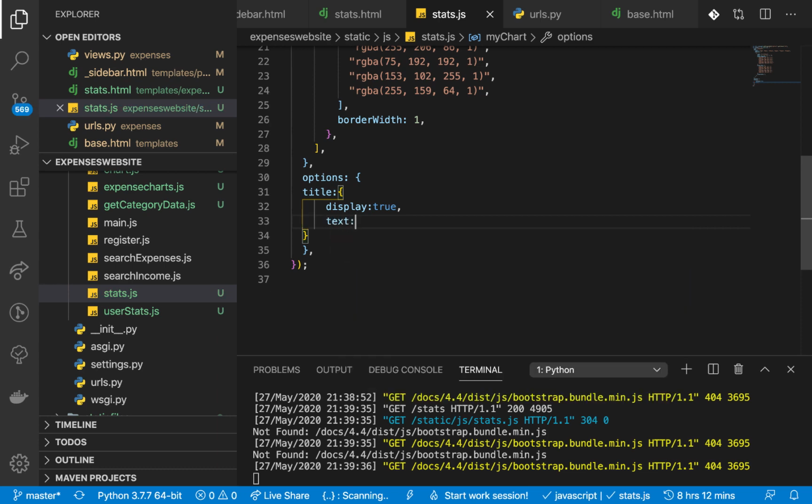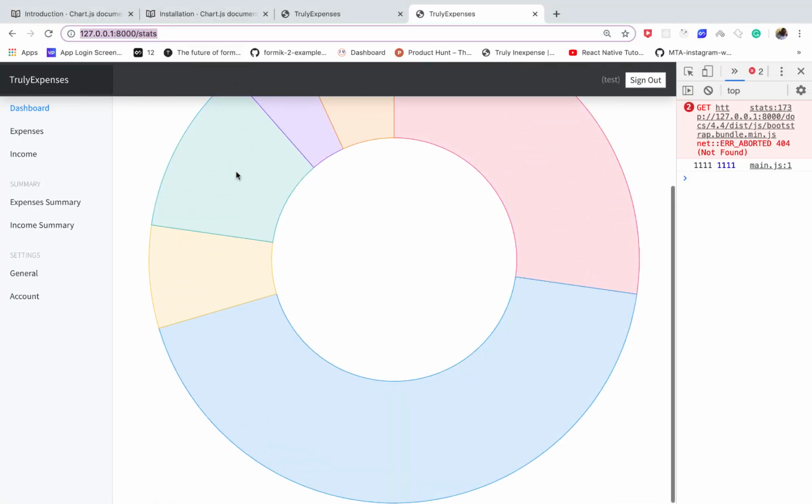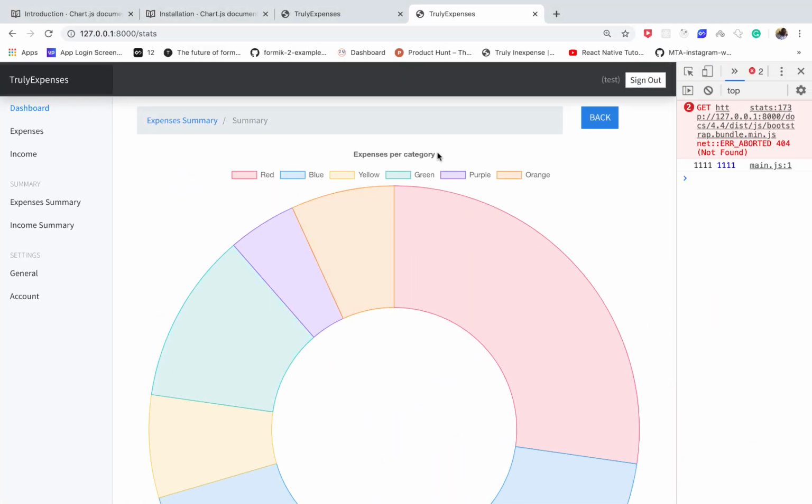So since we are going to be working with categories, we can say expenses per category. Right, so if we reload, you should be able to see that now we have a title. We changed it to be a donut, and now you can see this is a donut.